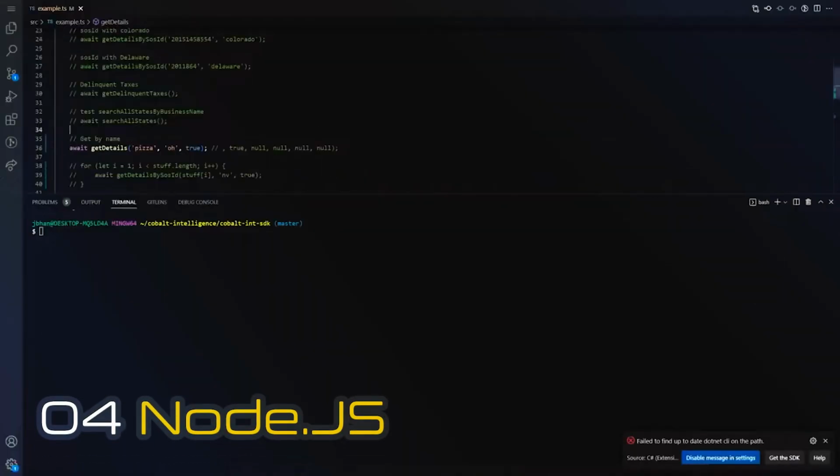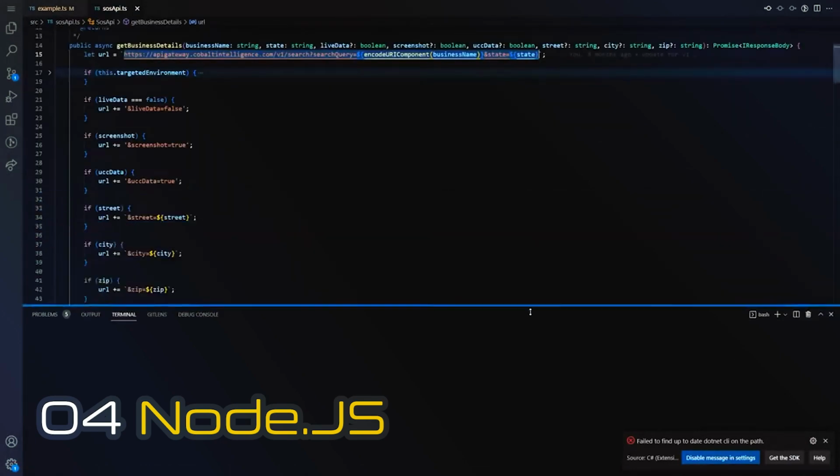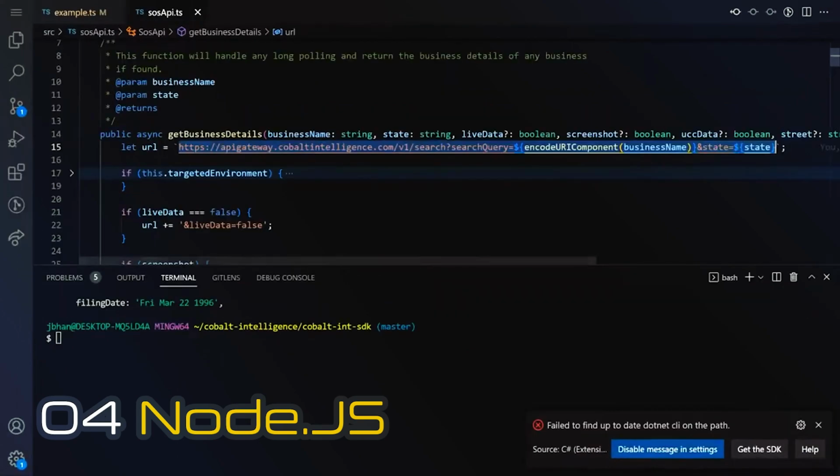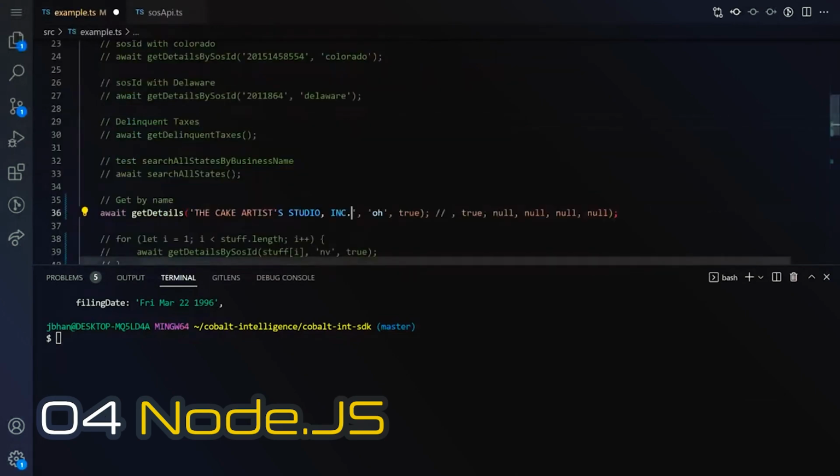Now we're going to show how to do it with our SDK. It's right here, and I'm going to open up the SOS right here. This is what it looks like. See that same thing? You can see the URL, but we encode the URI component right there because we're handling any ampersands. And that's what you should do. If you're not using the SDK, you should be encoding it. Otherwise, you risk messing it up like I did originally. This needs to be in double quotes because it has a single quote in there.